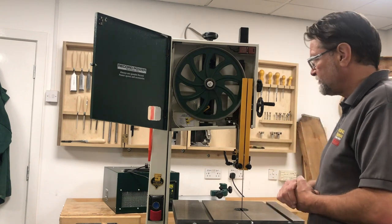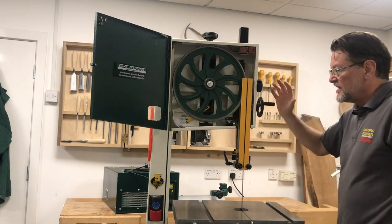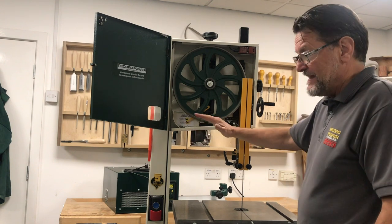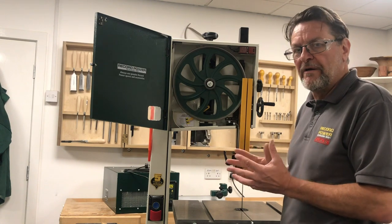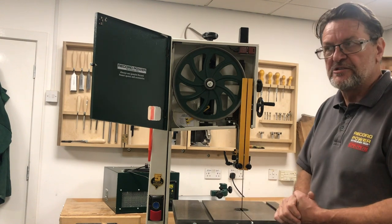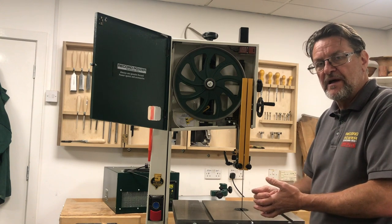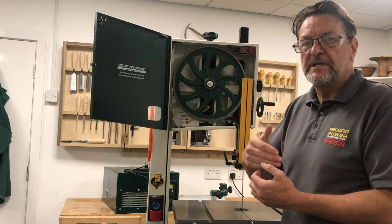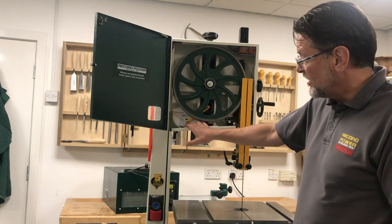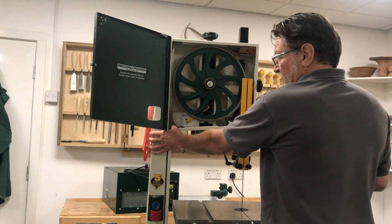On this machine we've got the tension at the top and a quick release at the back that helps to take the blade on and off. We've also got a blade tension indicator here that's going to be roughly right — but remember, a good blade manufacturer will cut the blade to the nearest tooth. For instance, this one is 111 inches long but may be cut just before or just after, depending on the TPI, giving up to a quarter inch tolerance either way. That's why the tension indicator is only roughly right and not accurate, so it's better to develop a feel for the correct tension.